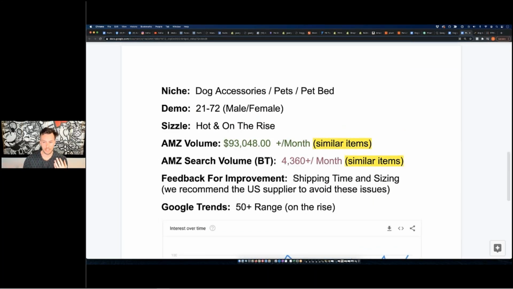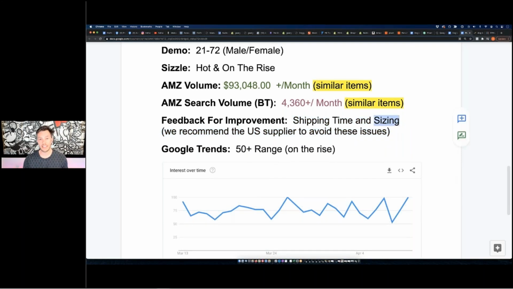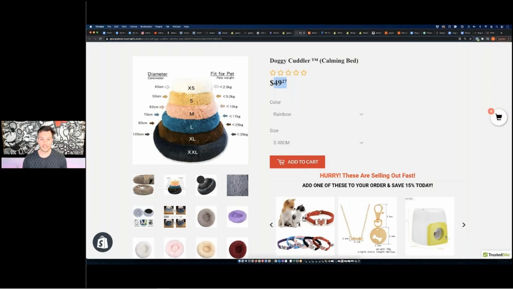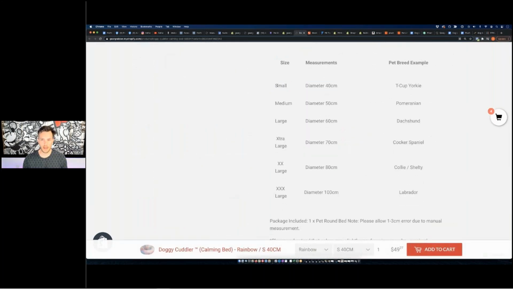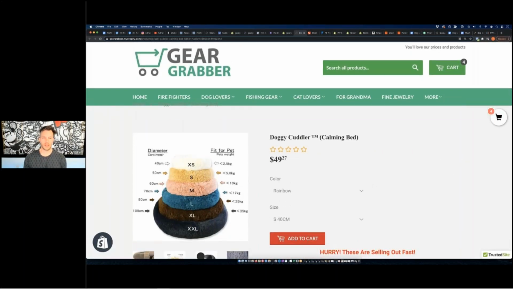And feedback that we looked at, or my team looked at, was other stores that were selling similar products, and this is important before we build out the campaign. Other stores selling similar products were getting complaints because the sizing wasn't right. That's why I said, yo, when you list this for sale, you make sure you got that size chart on there. You make sure that people can see, that's why we have little examples here, right? We know that people are going to accidentally say, oh, well, my dog needs a small, but they really need a medium because they think their dog is small, but it's not as small as they thought. So that's why this is important here.